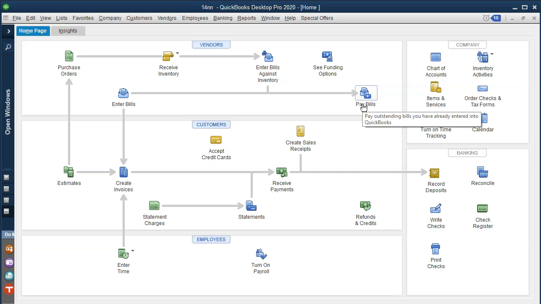Now, many small companies, if you're talking about a small company, may not be doing this so much because they might just be on a cash basis with regards to the payable section, meaning you may just be paying whatever you need to pay as it comes up and not tracking the bills for it. The larger the company is, the more likely you're going to have to enter the bills into the system in a payable situation and then sort them and think about which bills you want to pay.